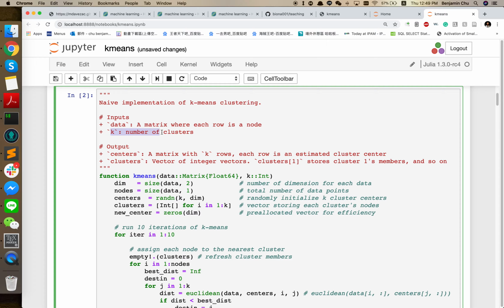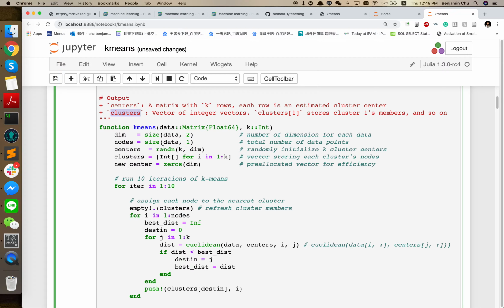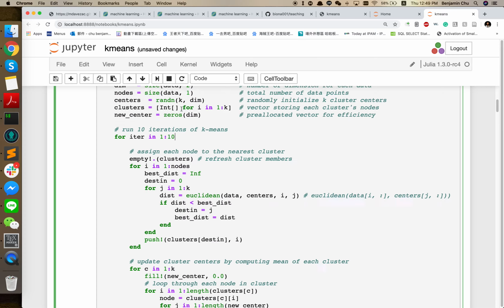You also need to input the number of clusters that you want. The output is a vector of centers and a vector of clusters, where the first entry indicates the nodes that belong to cluster 1.